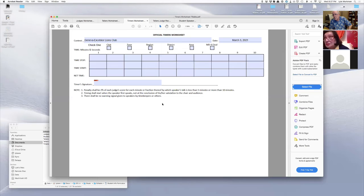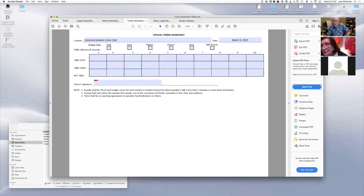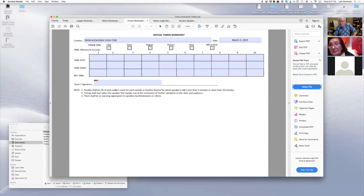Well, in the real live meetings, logistically, it's often been that I grab the three speakers, or any number of speakers, and pull them aside and have them draw little pieces of paper, and they each get a number. I don't even necessarily know which number is which. It's so much easier in real life. It doesn't matter if tellers and timers are in that room at that time.